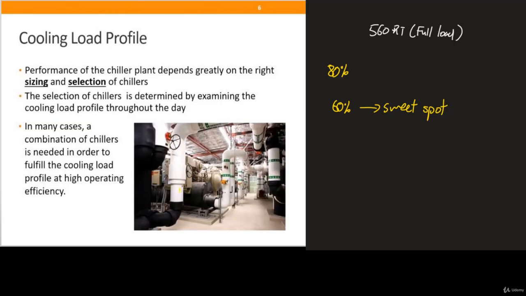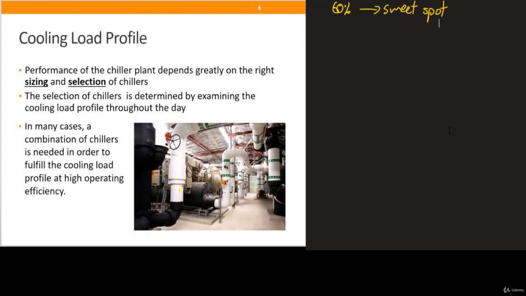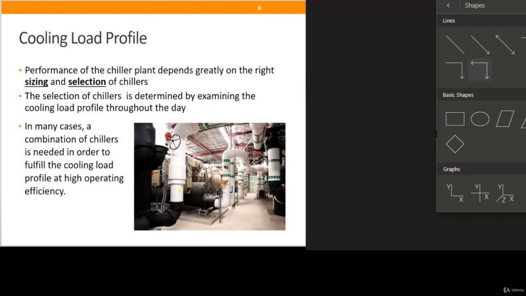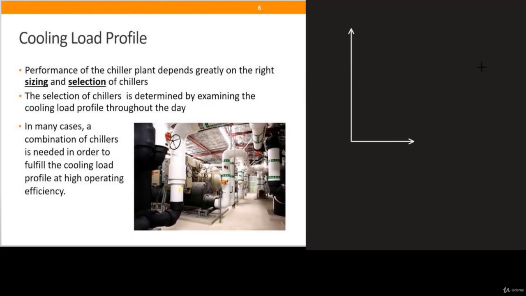So the other important term that you need to learn is called load profile. What is a load profile? A load profile tells you how much cooling you need throughout the day. Maybe over the 24 hours, how much cooling you are required to provide in order to cool down the building. So it is very important for selection and sizing of your chillers, because without knowing the load profile, you will not know what is the size of the chiller you are going to buy, or how long you should operate a particular chiller.